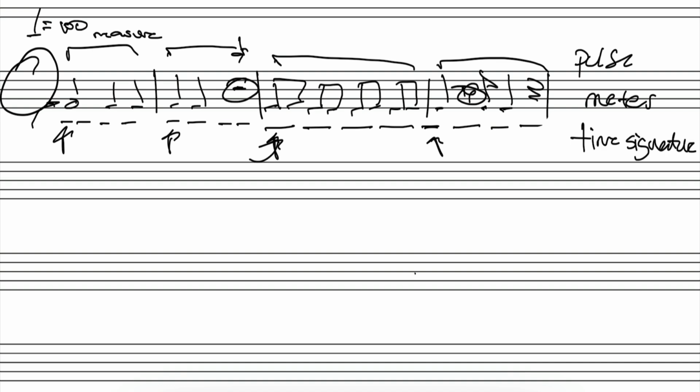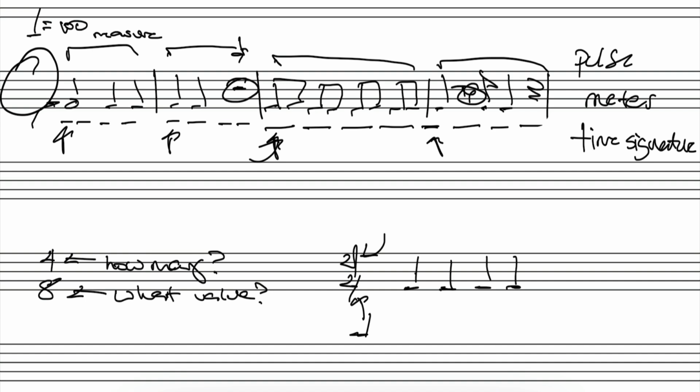A time signature looks like a fraction. The top number is going to tell you how many beats there are in a bar, and the bottom number is going to tell you what note value is getting the pulse. So, for example, in 4/4 time, there are 4 beats in the measure, and the value, when we see a 4, that means quarter note. So the duration of this measure will be the length of 4 quarter notes.